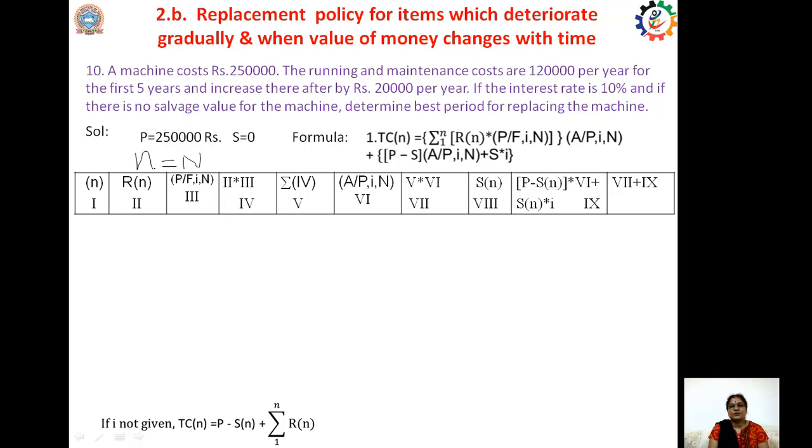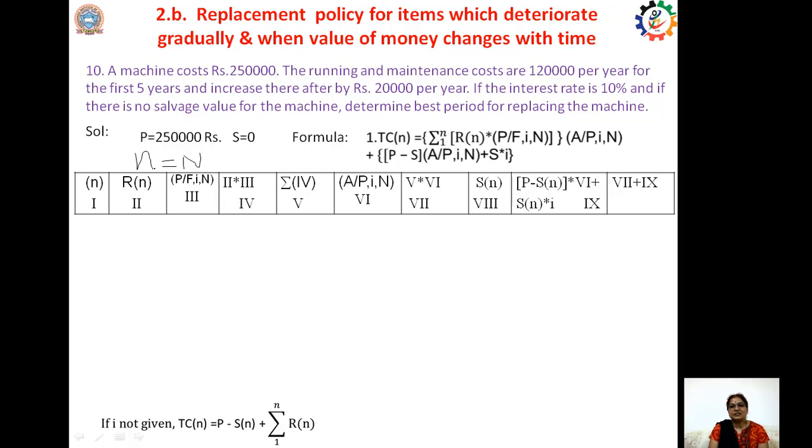So the corresponding value you pick from the table. Next, you make this into this. All values got converted into A now. Till here, supposing the fourth row, if we consider till the fourth year, all maintenance values, first year, second year, third year, fourth year, all got converted into A.